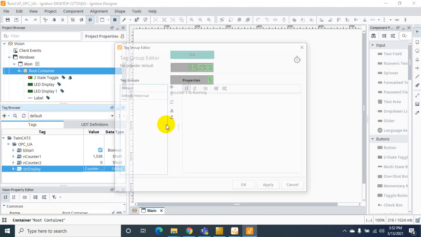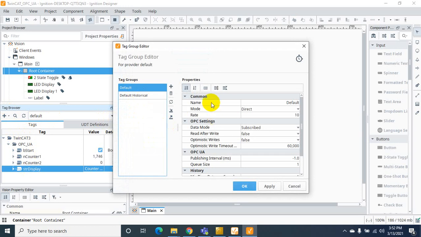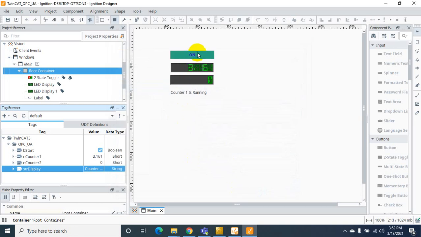If you want to change the properties of the default tag browser, you can have access over here. The default rate is 10,000 milliseconds, which is nothing but 10 seconds. So I changed it to 10 right now. So within every 10 milliseconds the value will be updated, and I can see the update over here.